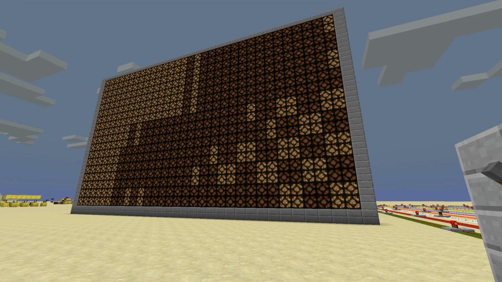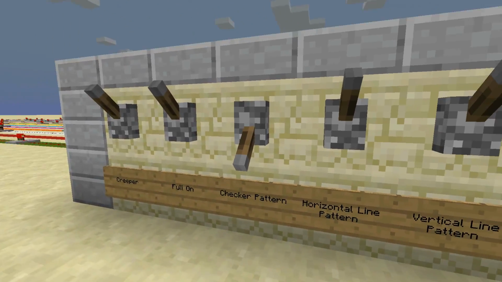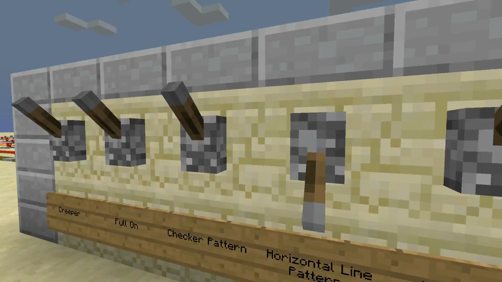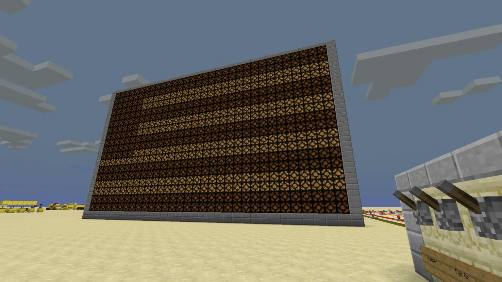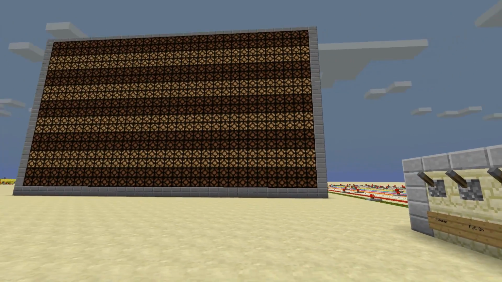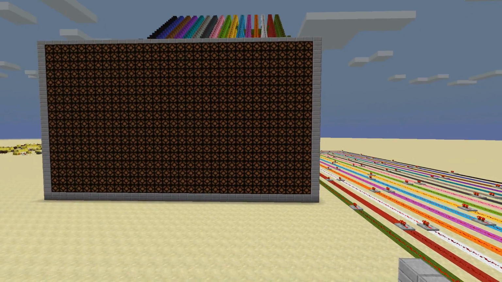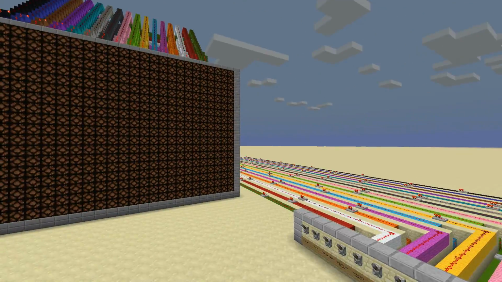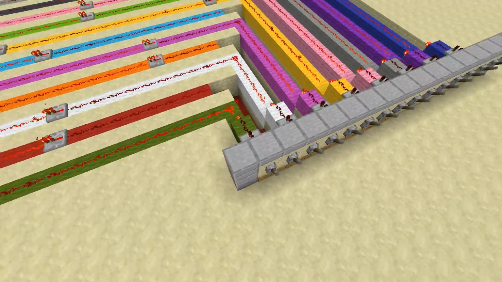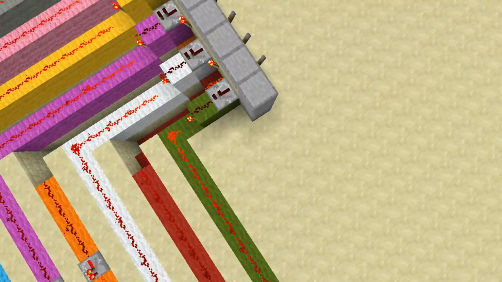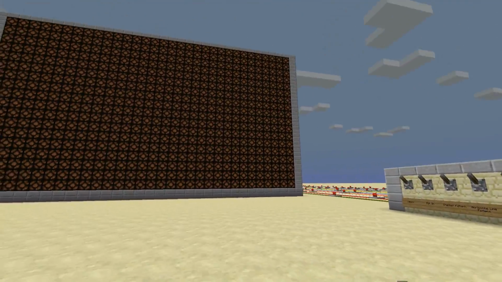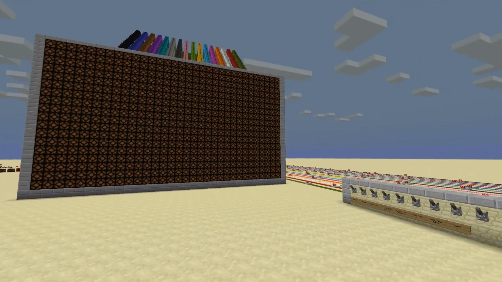It's just something you can't really evade. It just happens. And this is the last one I've got. Horizontal line pattern. And that's it so far. So you can do anything you want on the screen actually. You can place any picture you want. You can make it bigger if you wanted to. You could also even make a video out of it by running a sort of redstone timer around a couple of pictures. But that's just something for you, some redstone inspiration, something you can do in Minecraft.